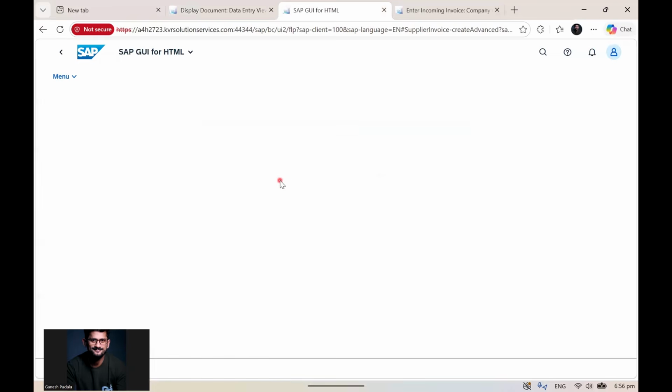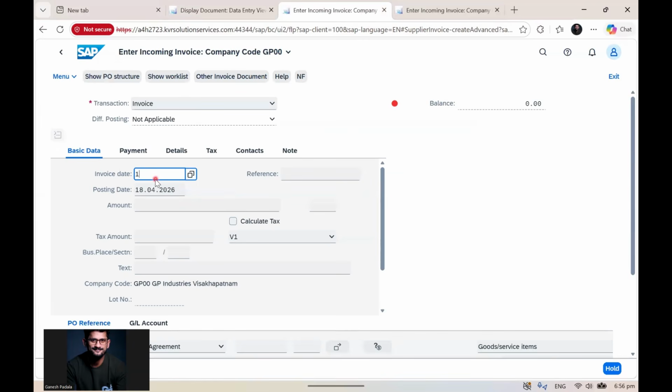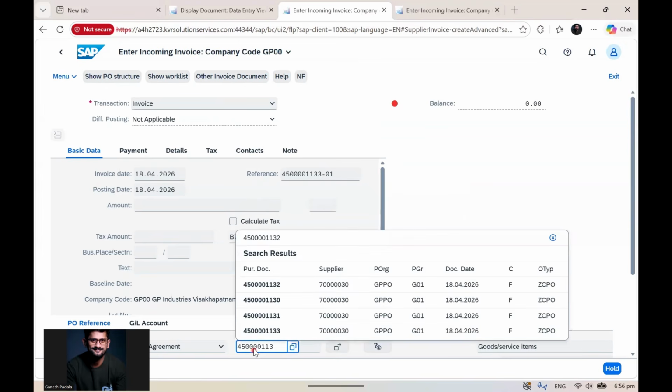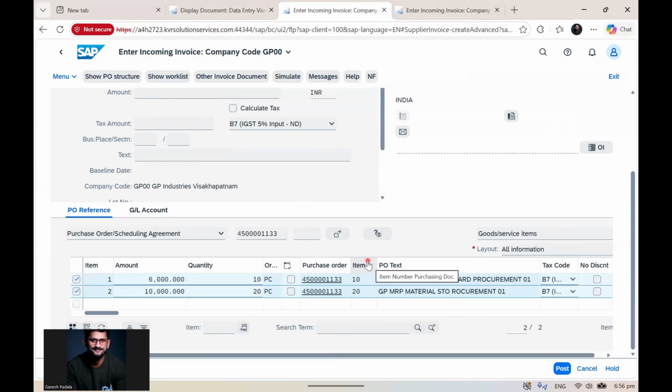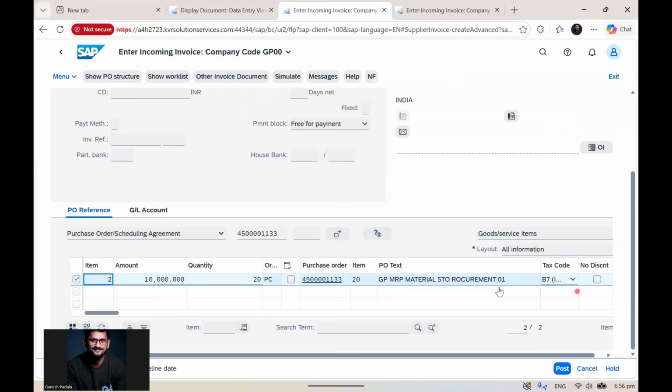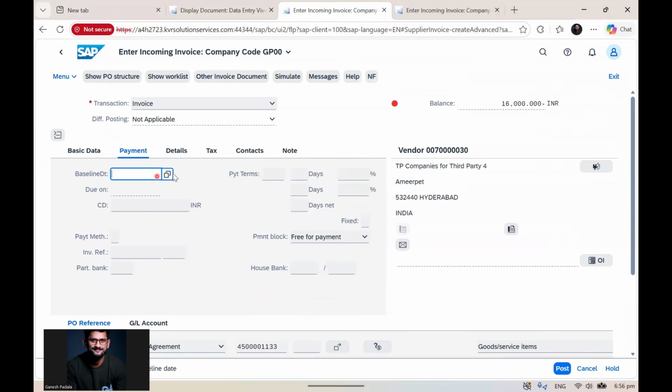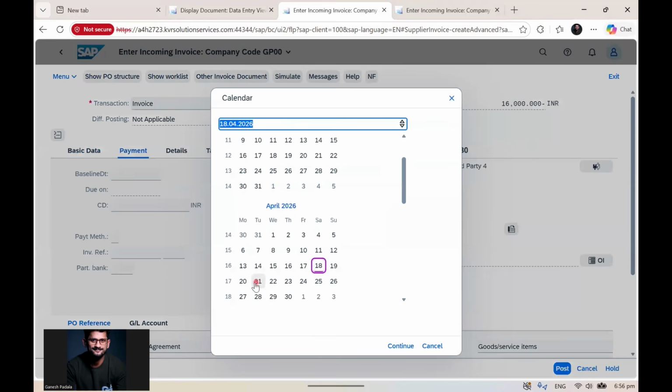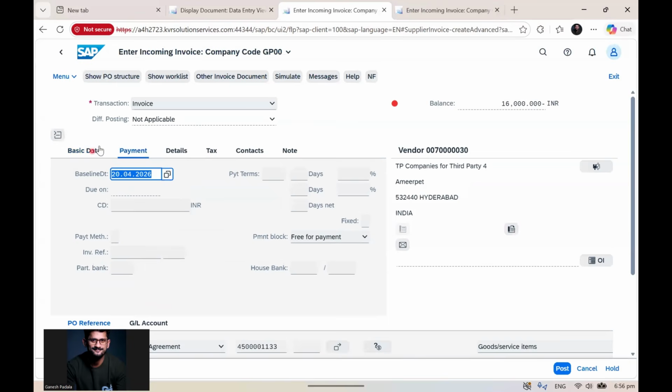Now we are going to do the supplier invoice advanced. 18/04/2026. Purchase order 33. Okay, so the invoice has come. Baseline date when they want to pay, Monday 20.